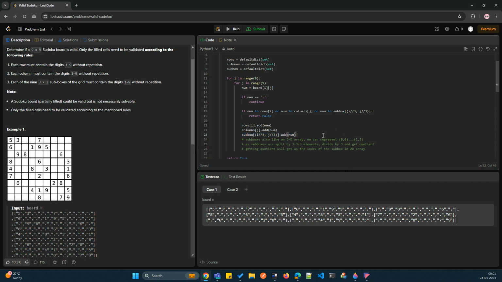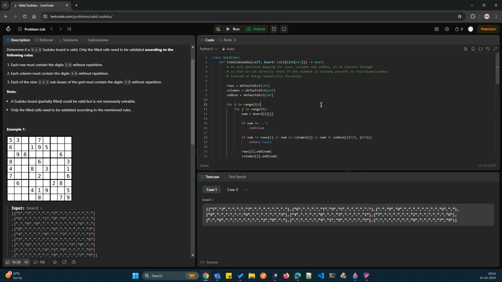Similarly, when we come again, let's say we come to the 3, we'll check if the 3 was there in the row mapping or not, and if it was there or not in the second column. We'll do the same calculation until there is any violation. Let's say there is again a 3 here, then in the next iteration, it will identify that in the zeroth row there is already an element 3. In that case, return false. So that's how it will work. Okay, that is it. Yeah, thank you.